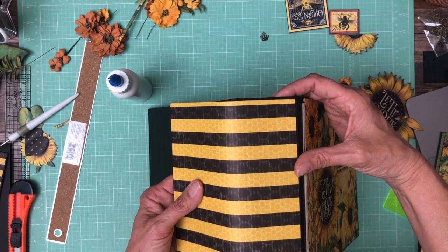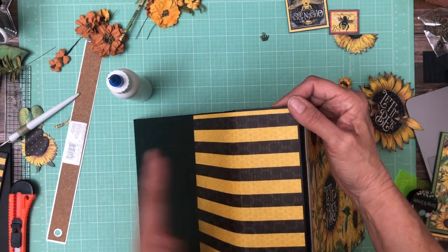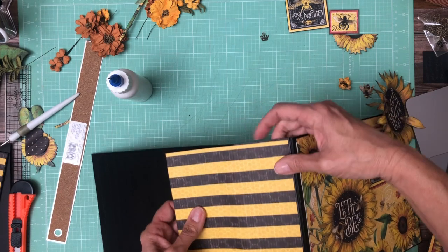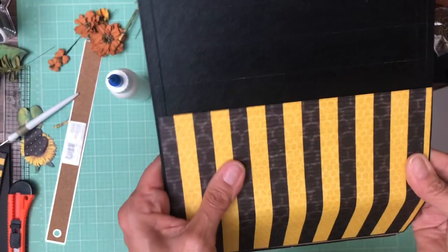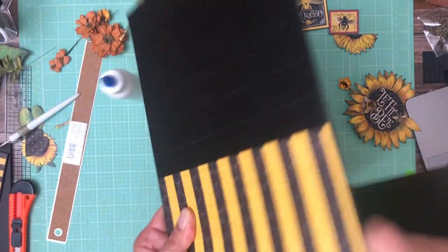I'm looking to center it top to bottom and to get it in straight so that it's coming around the corner, giving me the same consistent border top to bottom. Okay, and while I'm doing that, as you can see, I'm holding it open.